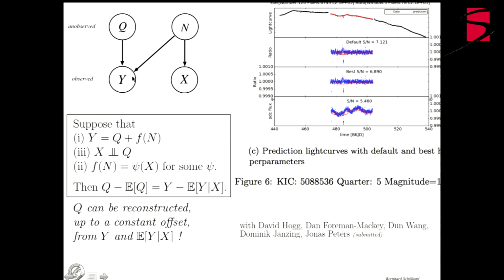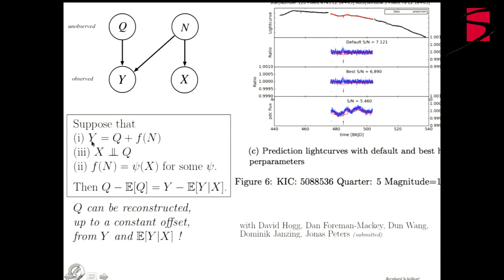Now it's difficult to reconstruct Q because we don't know these noise sources. But what we do know is that these noise sources also affect other pixels. And we're observing 150,000 stars. So we have a lot of other stars here. So we assume that this also affects the other stars, and we're assuming, moreover, in this simplest case, we have some generalizations of this, that it affects the other stars in a way such that, in principle, from these other stars, we could predict the effect of the noise completely.